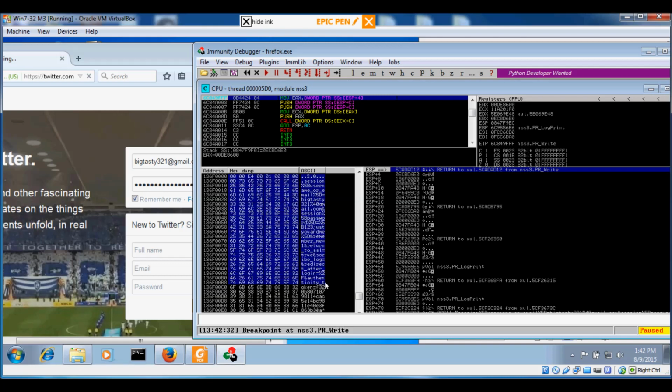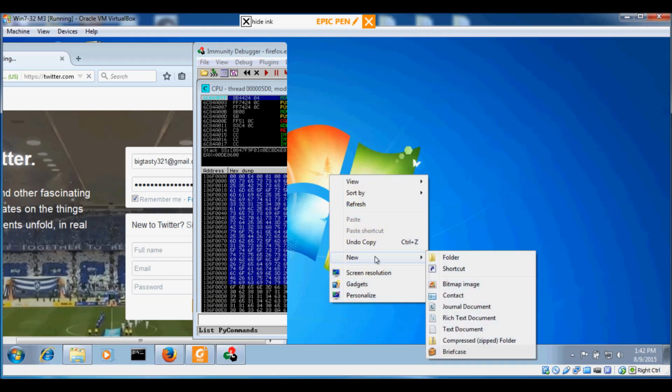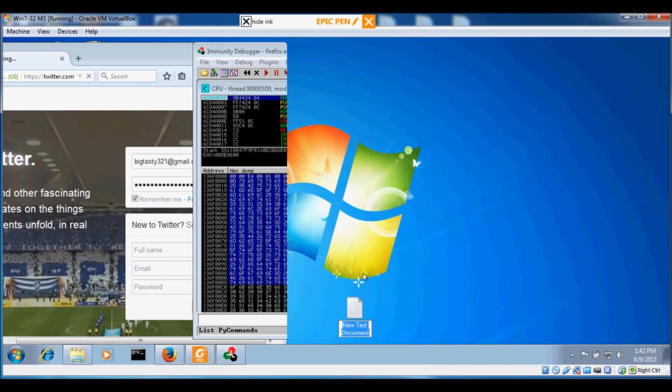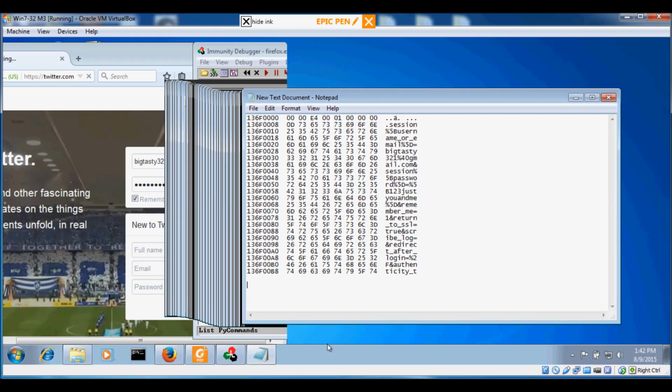Now after a few clicks, notice what we got here. Let me first copy this memory dump here, and I will terminate the debugger. So let me create a new text file and I will paste the memory dump.